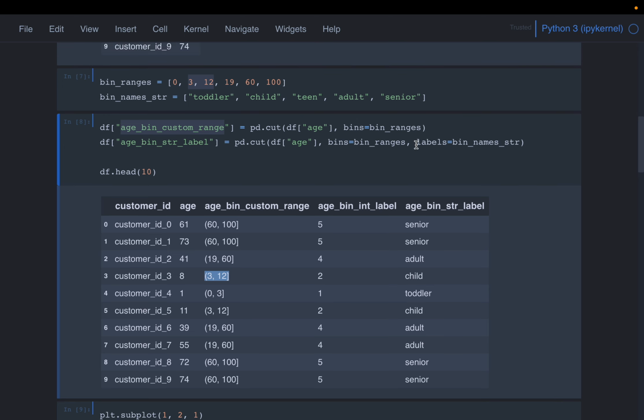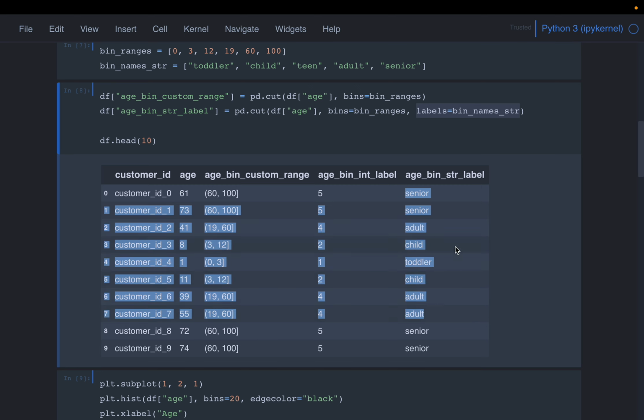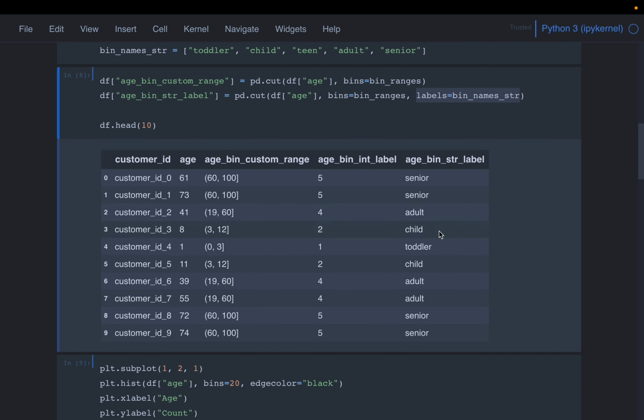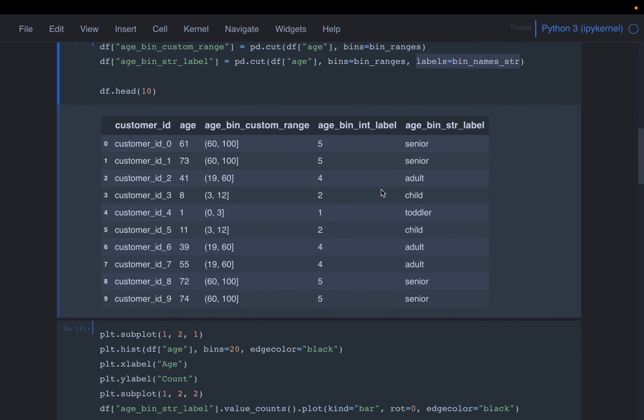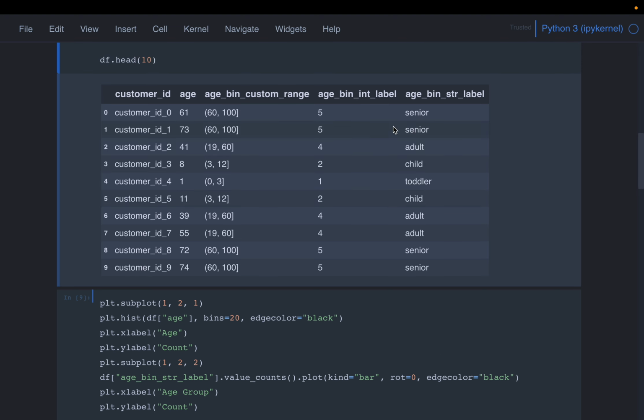Now if we call the same function with the label names, such as defined here, then it will return the labels in the form of these strings. As you know, in machine learning we don't work with strings. So we can convert these strings into integers. We can either do one-hot encoding, or we can convert them into integers, because there is some order to it.